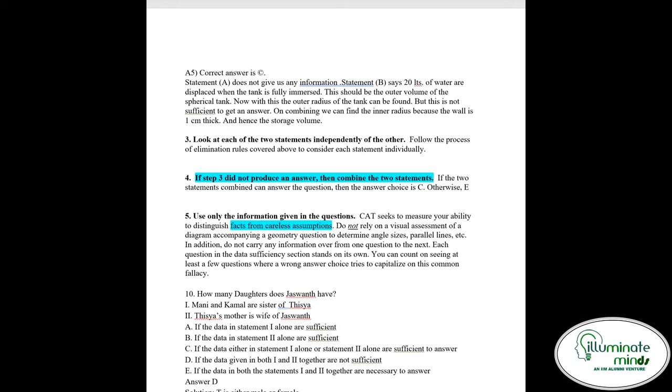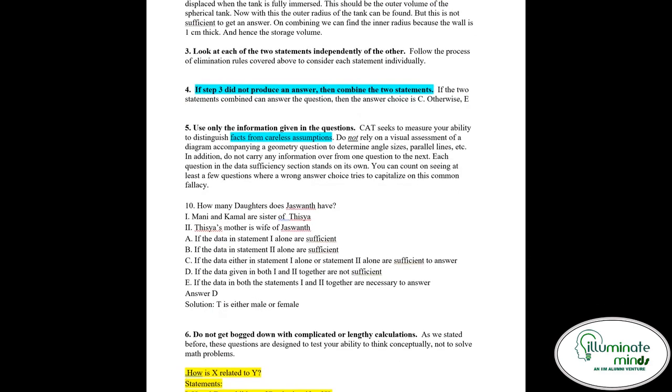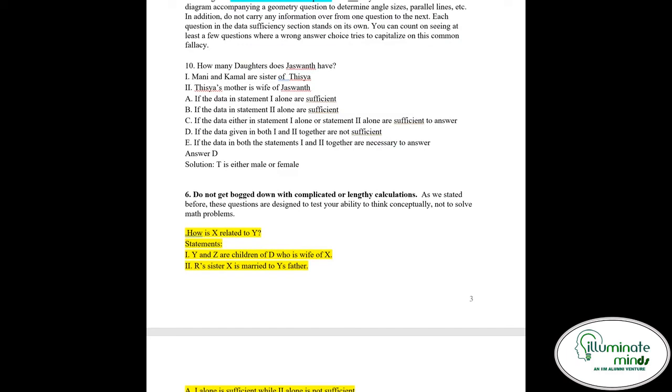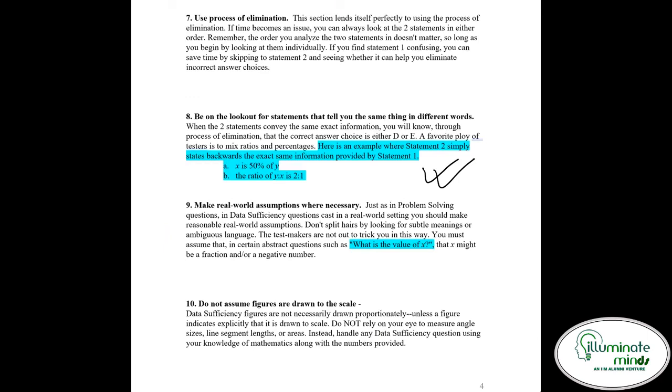फायदा नहीं है। फिफ्थ, यूज ओनली द इंफॉर्मेशन गिवन इन द क्वेश्चंस। बिल्कुल सही बात है. You should use the information given only in the question set. Correct. Next one is do not get bogged down with complicated or lengthy calculations. So the seventh strategy is use process of elimination.